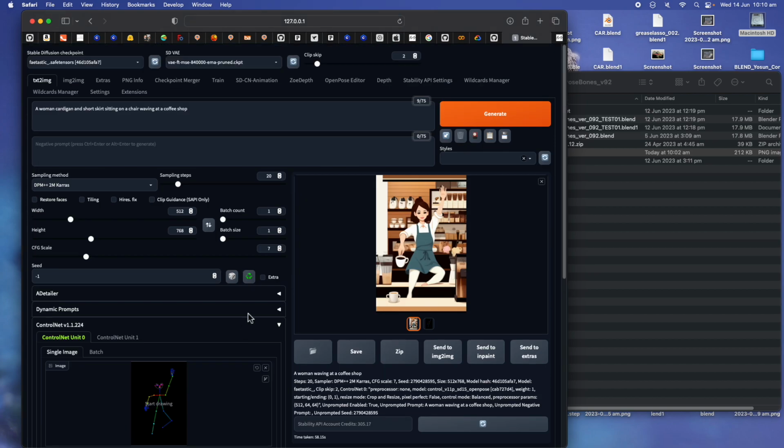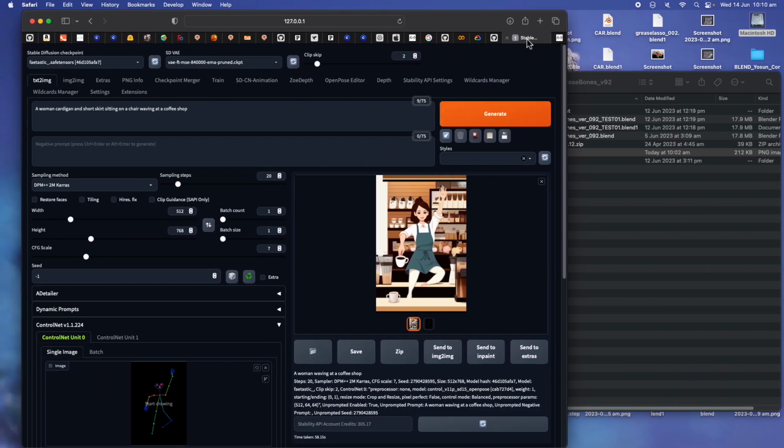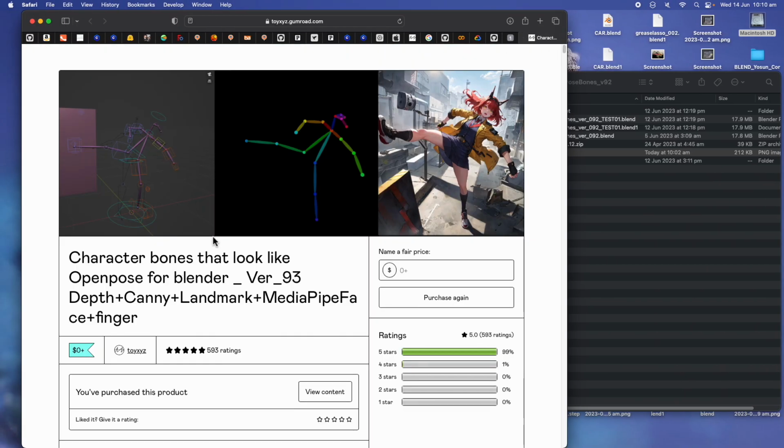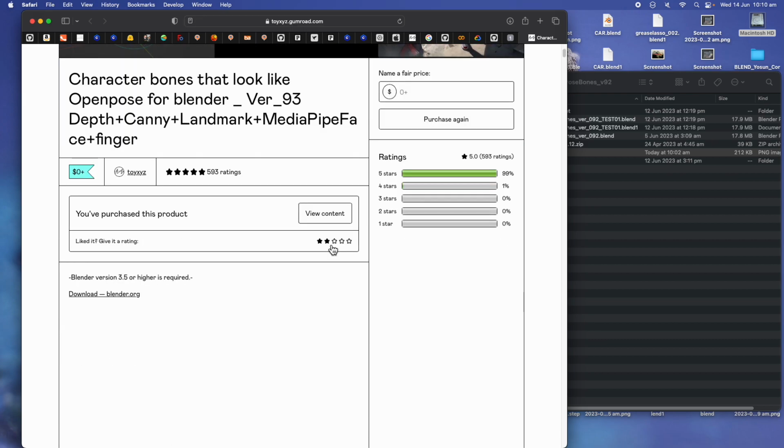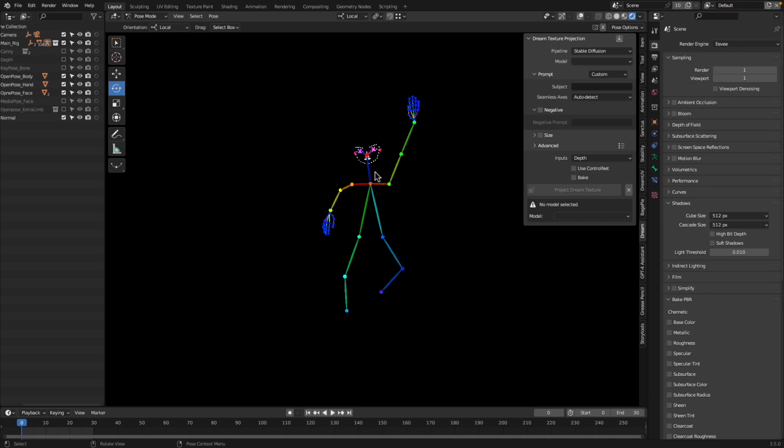So basically, I got this rig that I downloaded from TOYXYZ, so you can download the latest. I think the latest one actually has another feature where you can have another rig, and the OpenPose bone will actually adapt to the rig, so you have a proper proportion if your character is taller or shorter.